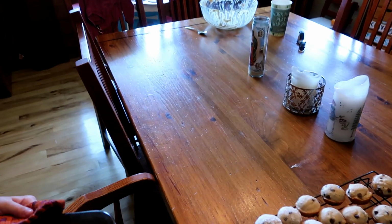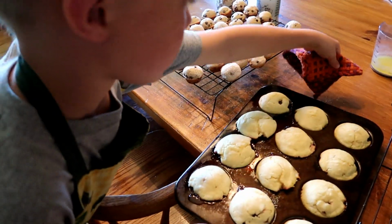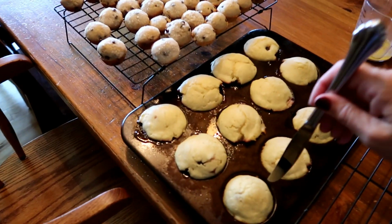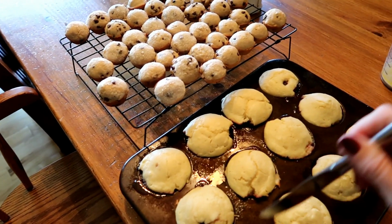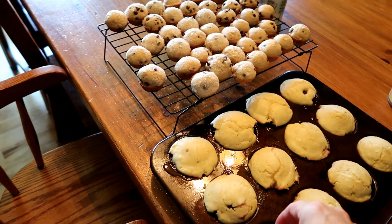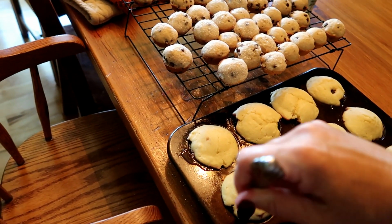So let's maybe move this a little bit over and set that there. They shouldn't be too hot. No, it's not too hot. Let's use this, Peter. This one looks like it's going to be easy. I think we should use that bigger one, Mom. I don't know, because that butter knife cuts them way too easy. It does. No, I like this one the best, Peter.